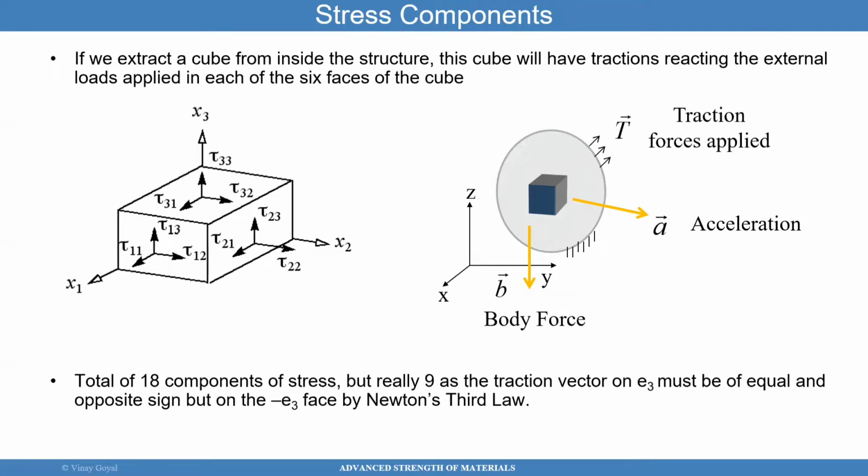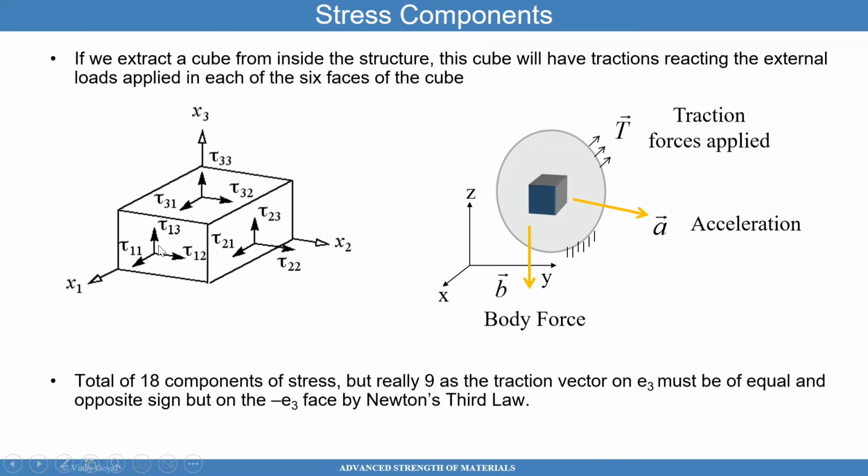So what is going on? We extract a little cube. We explain what the cube is doing. Here I'm using a different notation than what I showed earlier, but it's important for you to get familiar because every book has different notation. In this case, they're using x1, x2, and x3 versus using x, y, and z.